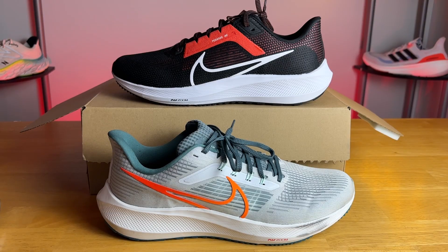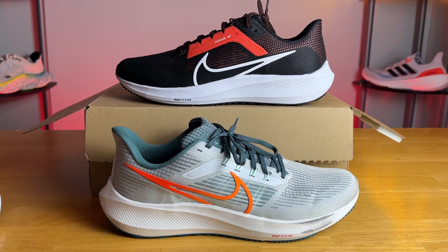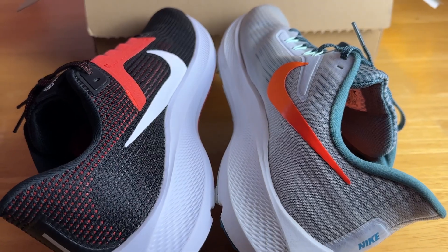I don't think any of the changes in the 40 really moved the needle for better or worse — just some small tweaks that make it feel like a solid Pegasus on whatever revision you prefer. It really depends on what you're looking for: if you want the style of the 40, it might be worth paying a bit more; if you're happy with the 39, you might be able to pick one up on sale. Let me know in the comments which shoe you'd go with, or if you'd rather wait for the Pegasus 41 and its complete redesign. I'm Ryan from Ryan's Running Reviews — catch you on the next one.